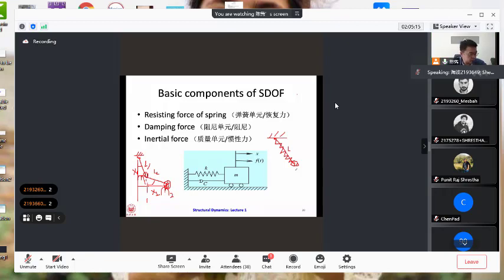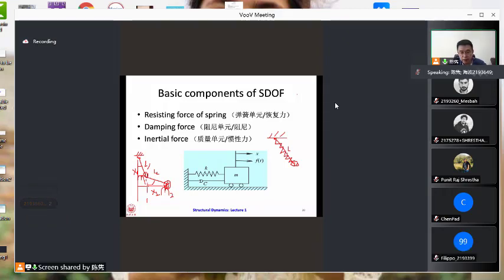You can use the extension of this length, x, and also this angle, these two, to describe the location of the mass. This actually has a physical background for this model. We have a real structural system, and you can simplify it as a pendulum or as a pendulum with a spring. Okay, another break, 5 minutes. We will resume our class at 10:50. See you 5 minutes later.